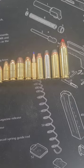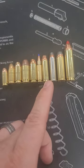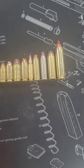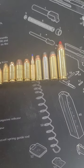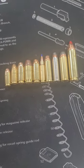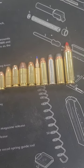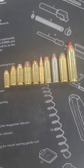So yeah, that .500 is massive. Interesting little trivia here on .357 vs. .38 — you can actually chamber .38s in a .357, but not .357 in a .38. Part of that is because the .357 is an eighth inch longer on the case, and that's to prevent it from being chambered in a .38 Special-only gun, as the .357 Magnum has significantly higher pressures.